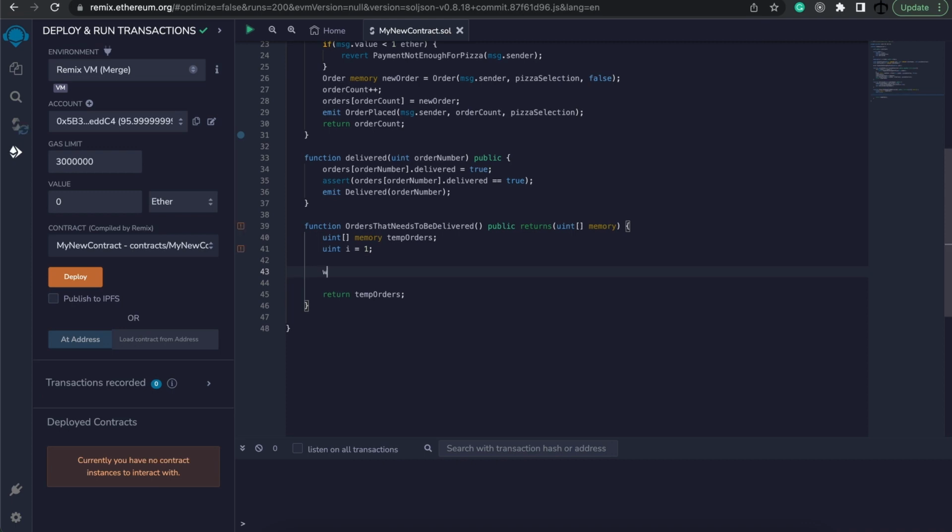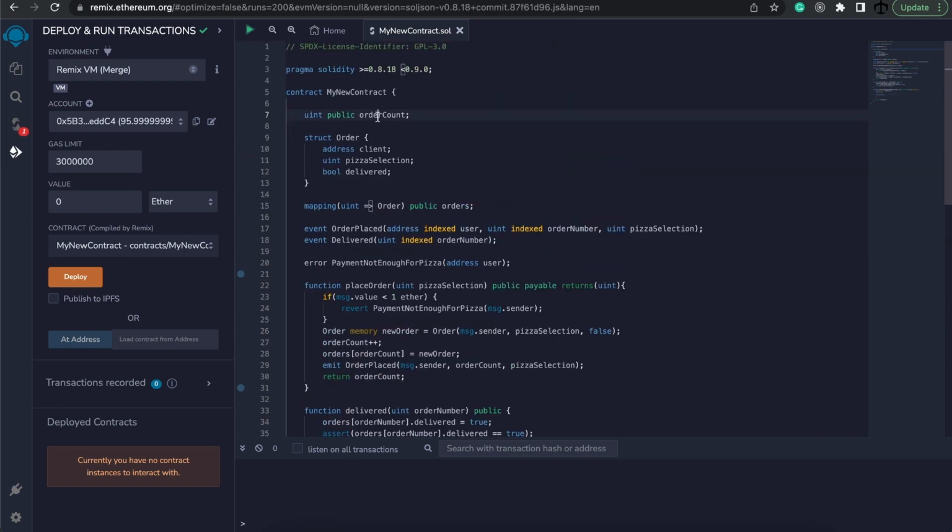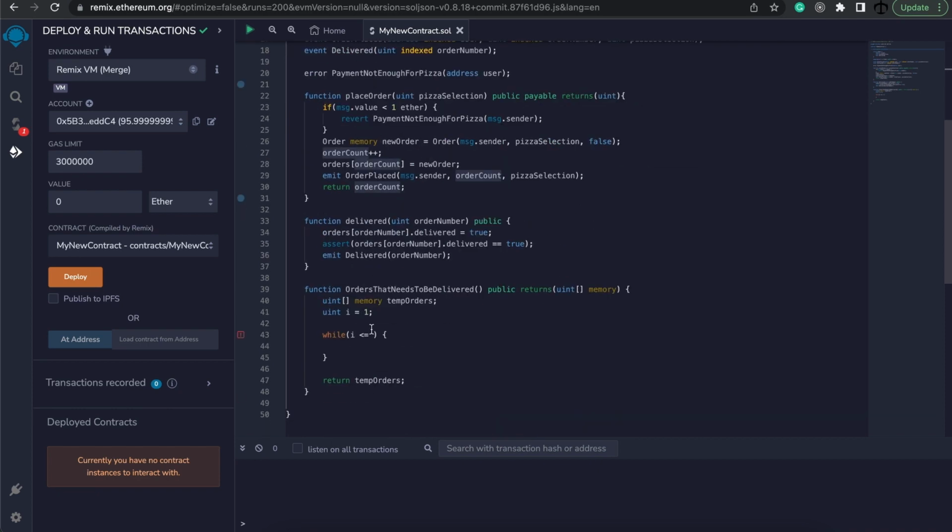Then right after this, I'm going to write the keyword while, and it's going to take in a condition. Now this condition should ask if i is less than or equal to the order count that we have up here.